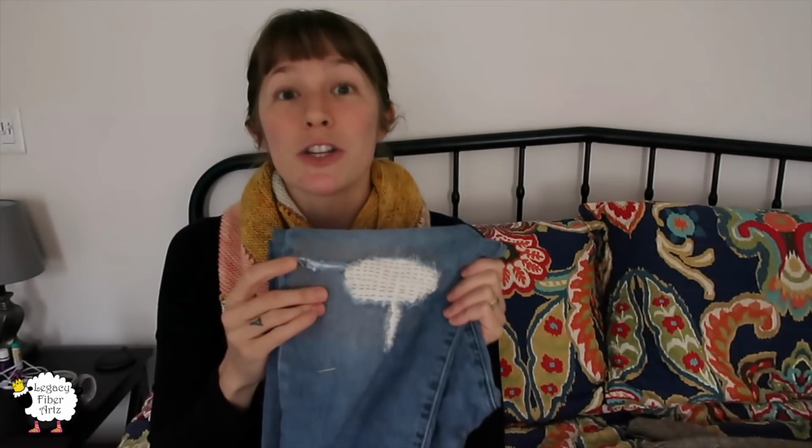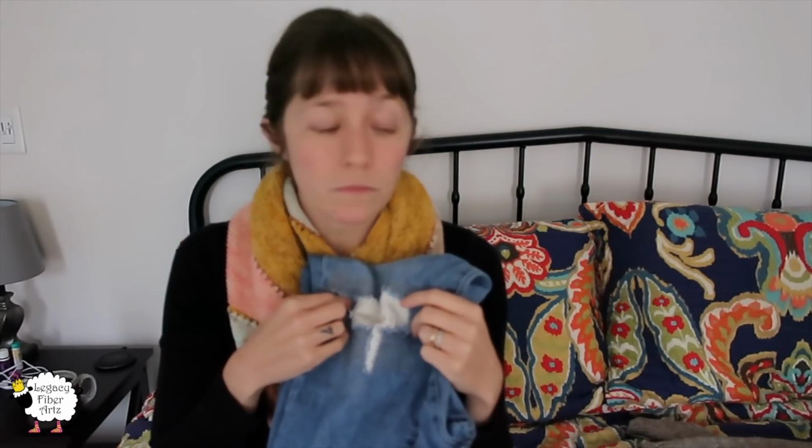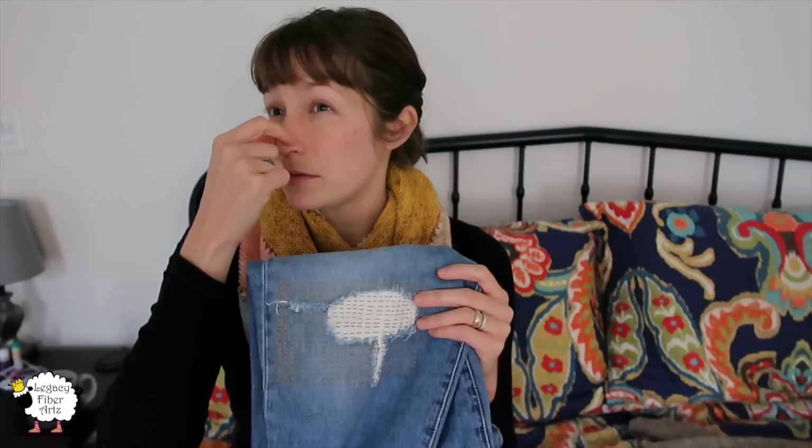I purchased the sashiko thread and my needles on Amazon. If I think of it, I'll put the links down below for you. They were very affordable. I purchased both navy blue and a goldenrod color, and you get five, I don't know if they're called skeins, but packets of thread. And there is a difference, I guess. I can't remember off the top of my head what the difference is between sashiko thread and normal cross stitch thread. I think it's something to do with the way it's plied together. I think it's just super strong. So I would recommend actually getting the sashiko thread if you're going to take the time and energy to do this.